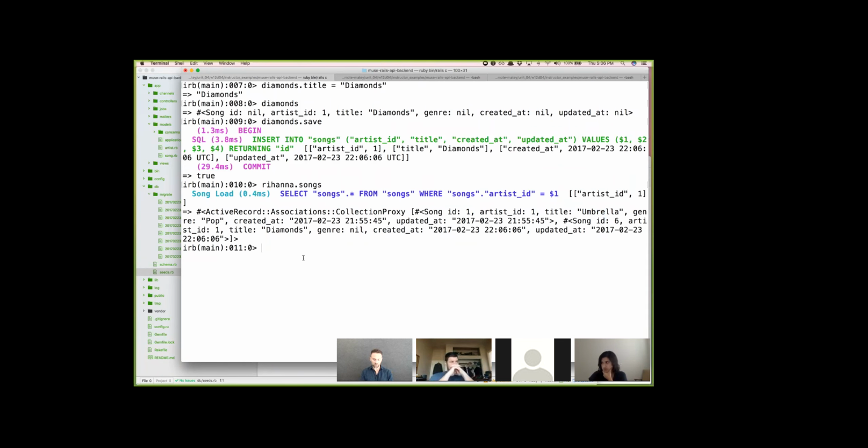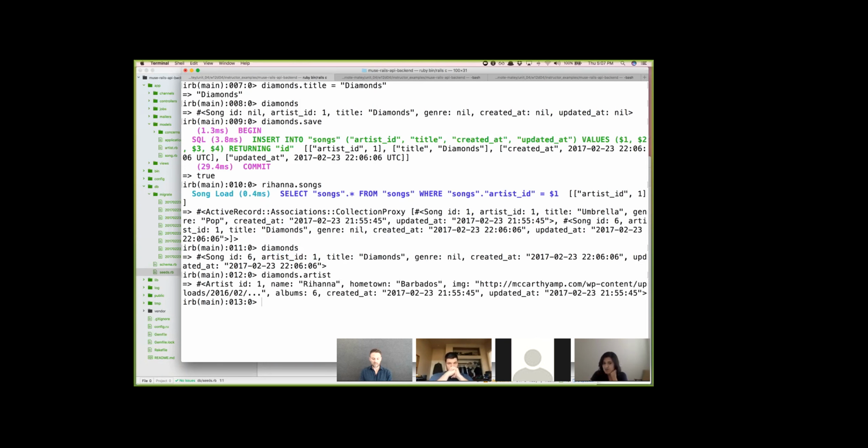So using Active Record, I could do Rihanna.songs. I could also do diamonds. And if I wanted to find the artist that did diamonds, I have the artist ID on my diamonds, so I could also do artist, and it returns Rihanna. This may not seem like a huge deal right now, but this is so much easier than Mongoose.